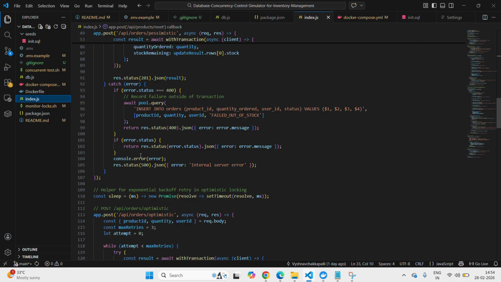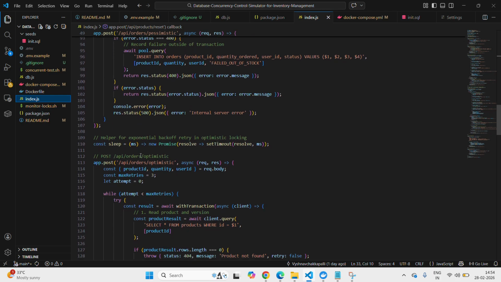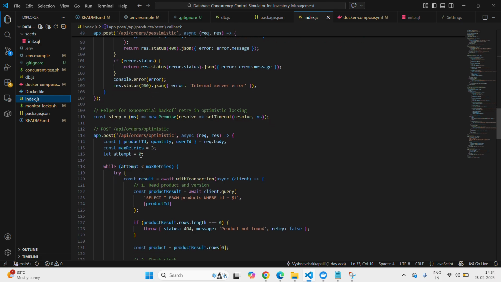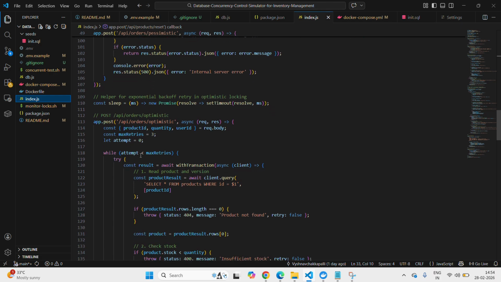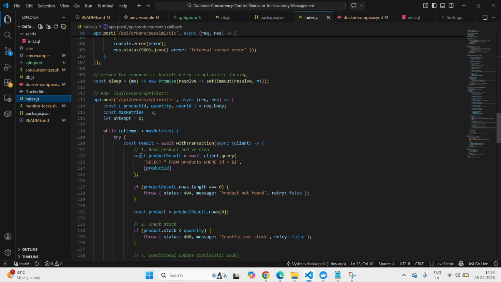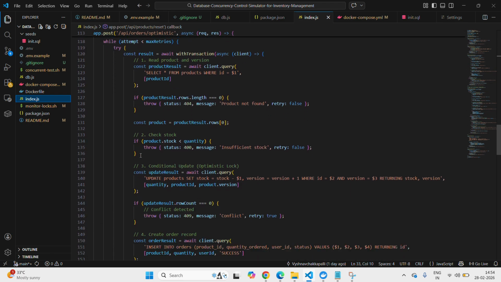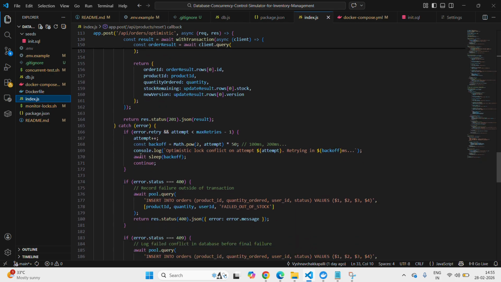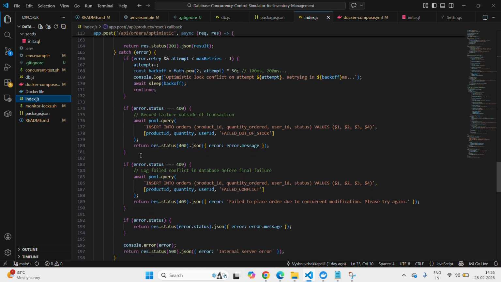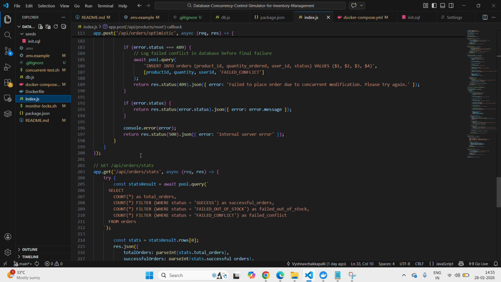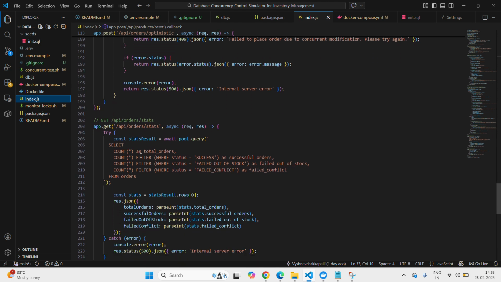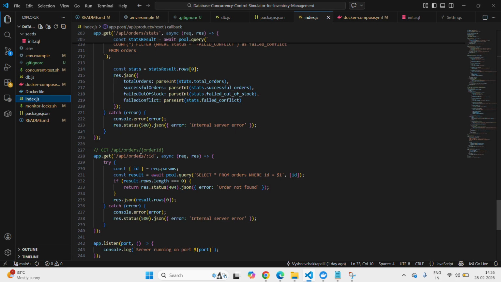The app applies a lock, pessimistic lock, or reads a version. Here we use optimistic lock. Later the app updates stock and records the order. Finally, the transaction commits or rolls back based on success. If the transaction succeeds, it commits. If the transaction fails, it will roll back.